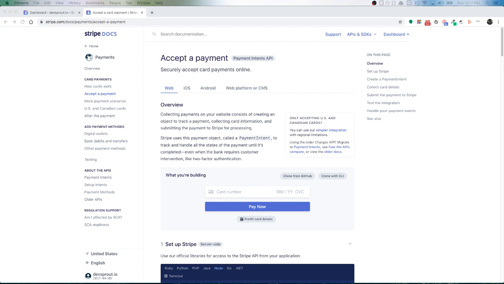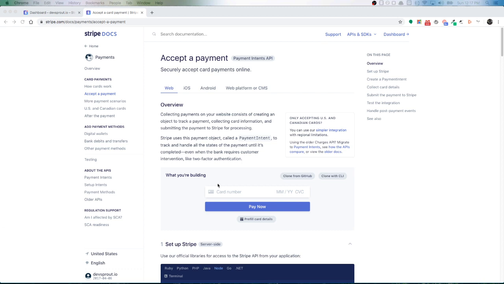So first things first, if you're just getting here, you're going to want to sign up for Stripe. You can get a free account. Once you're signed up with your developer account, then you'll go into the developers section of the dashboard, and you're going to go to API keys and then change it to test mode and get your public key and your hidden secret key for testing purposes, and you'll use them in this tutorial.